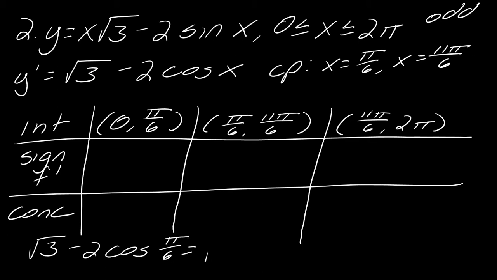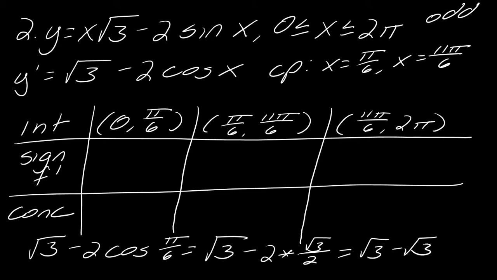So the way this calculation would work, this gives me square root of 3 times 2 times square root of 3 over 2. And so then that gives me square root of 3 minus square root of 3, okay? So anything smaller than that, anything between 0 and pi over 6, this is actually going to give me a value that is bigger than square root of 3. So we might get something like 2 over 2 or something. So you have to be able to think through these kind of details.